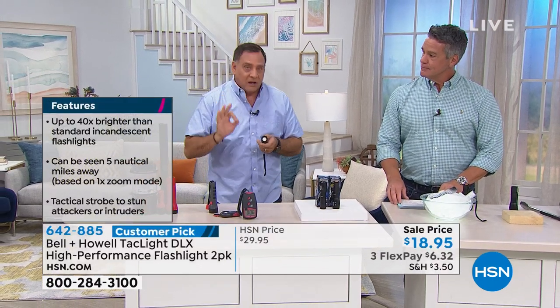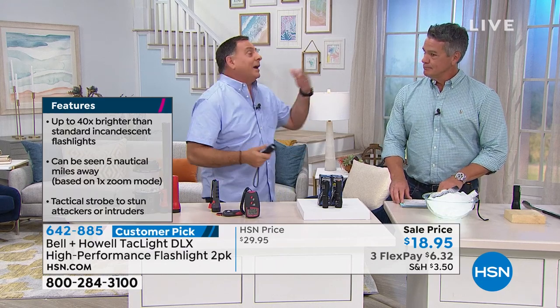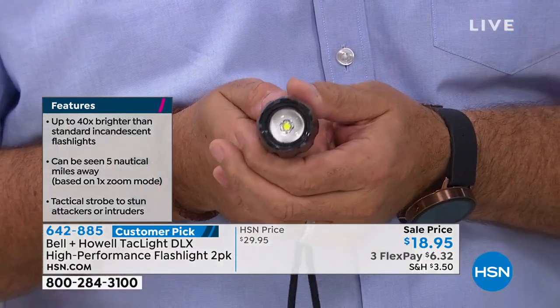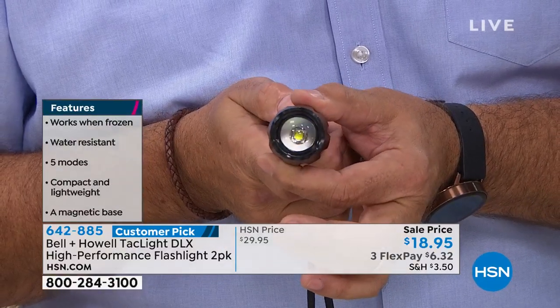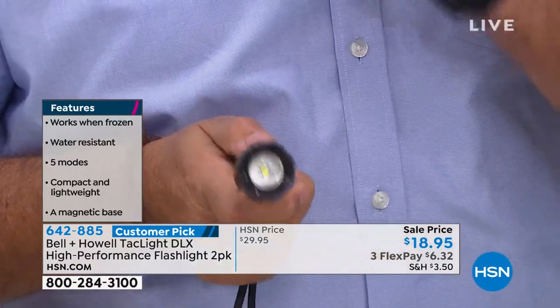The big deal here is it's a rugged flashlight that uses an SMD LED — Surface Mount Device LED — the latest technology in LED lighting. Bell and Howell made projectors back in the day, so they know a lot about bulbs and lenses. The lens on this is remarkable for the zoom feature. Watch how pulling it back and forth actually zooms the light, using the reflector on the inside together with the lens.